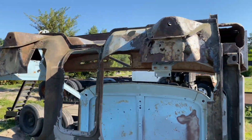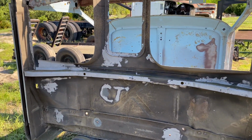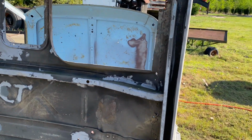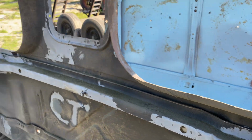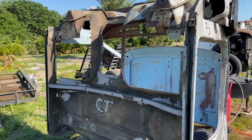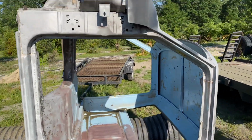I need to do the underneath, but I really want to get the top and front and back done. The underneath, I'm gonna scrape a lot of this undercoating off, and that's just gonna take a while. I'll do that another day. The sand is taking it off, it just takes longer. And I don't wanna waste a bunch of sand trying to get that undercoating off when I can scrape it off that way. I'm gonna try to save the sand for all the areas that are seams and hard to get to.